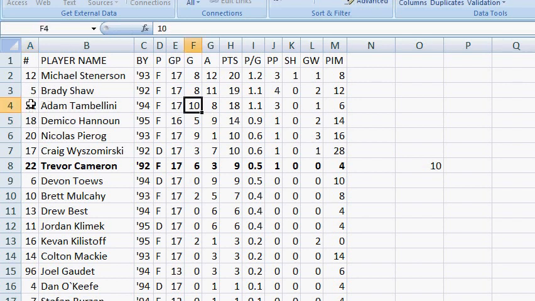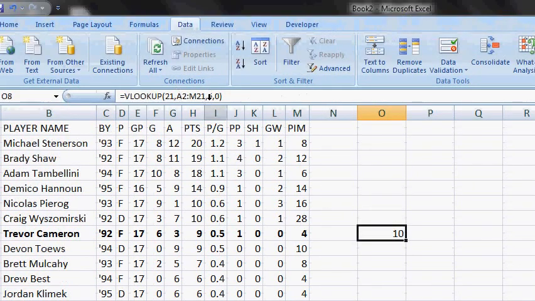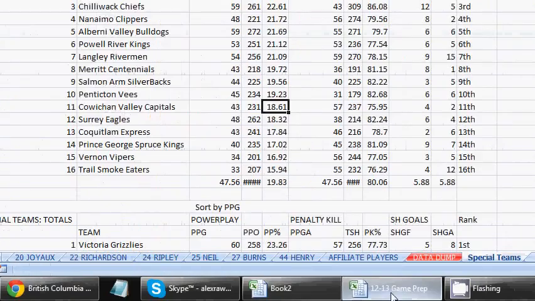So it's finding the number 21 because that is our search term, and it is going through the table, finding column number 6 that is in line with number 21, and it is pulling the result for us. So this is a great way to sift through information and find specific points of information and be able to change it easy. It really is a search engine. Let me show you how I use it on one of my sheets here.